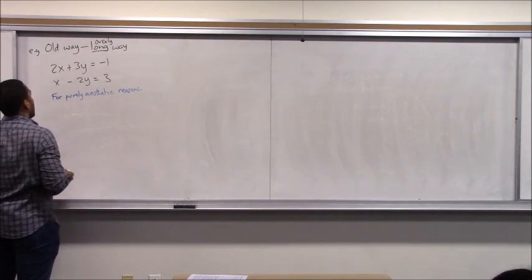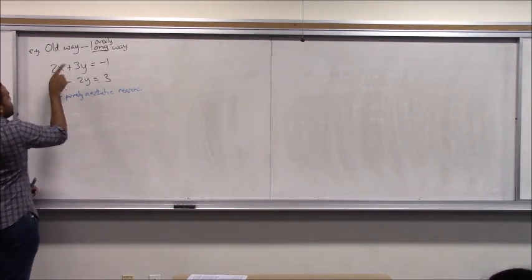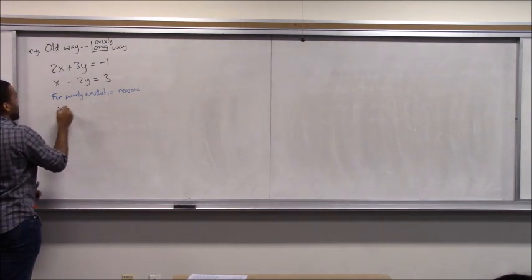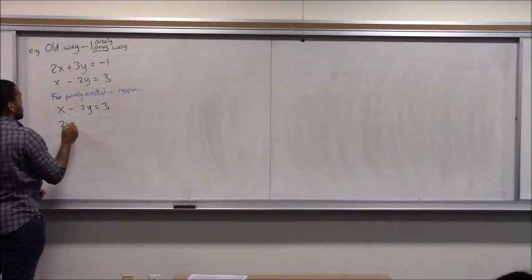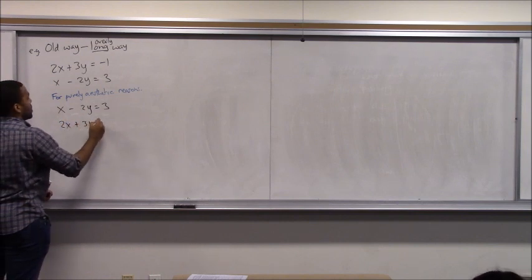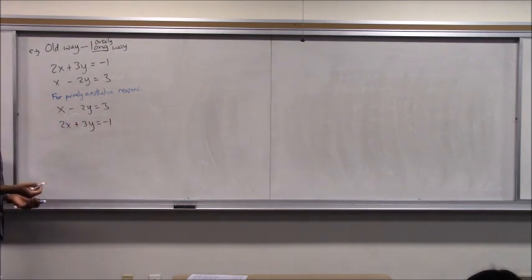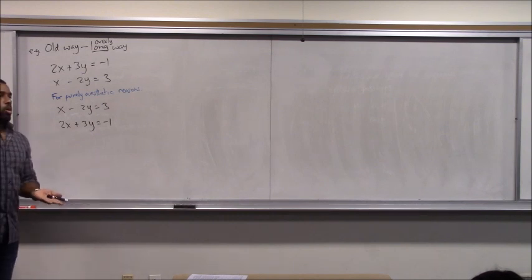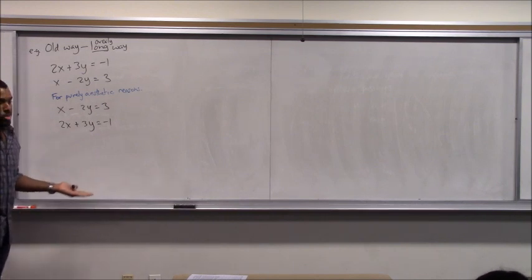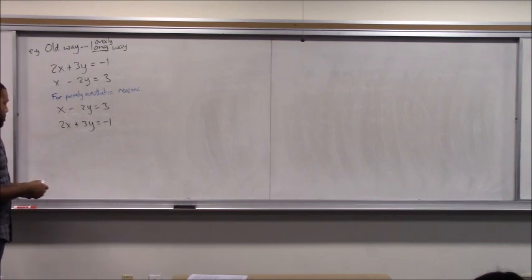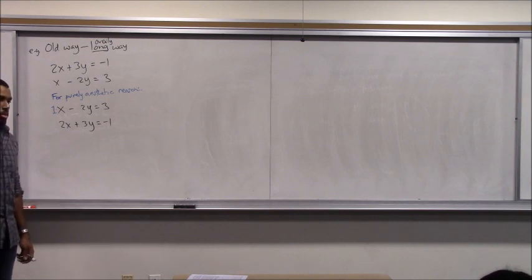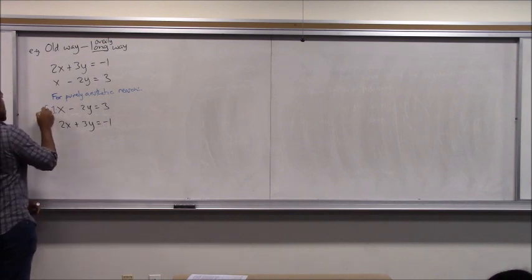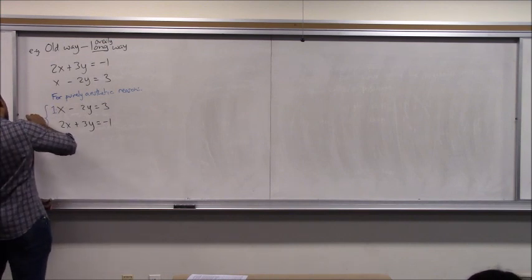Suppose I don't like the fact that 2x is on top. I want 1x on top. What I just did was swap the equations, right? There's nothing wrong with doing that. Why do I need to do that? I don't need to do it. I just like the fact that I want a 1 to be in the top left corner. So what I can do here is swap the equations.